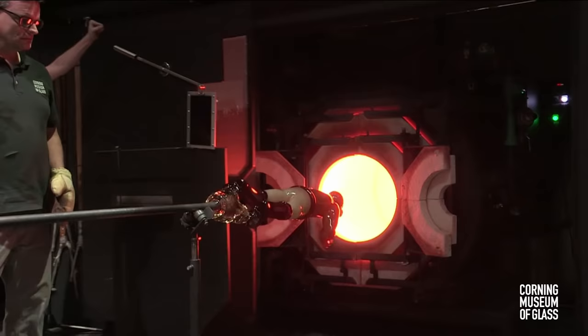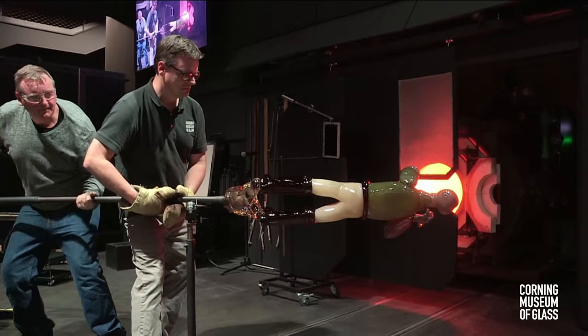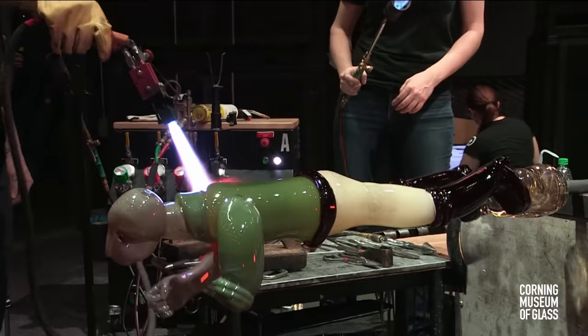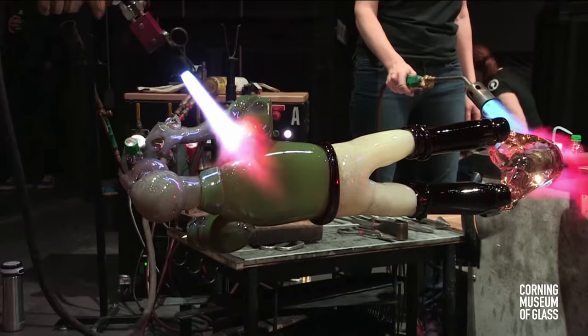And so you can see we've changed the gesture of the hand. We've bent the arm. We're trying to work it into position. If you're familiar with Corning, if you're familiar with the landscape here, you might have seen the iconic tower downtown that has the image of Little Joe. Little Joe is kind of our Corning mascot. He's a glassblower. You can see the silhouette of this glassblower poised where his head is tipped back. He's holding a blowpipe in the air and his hands are up against that pipe. And so we're starting to bend the arms of the bunny rabbit to match the gesture.